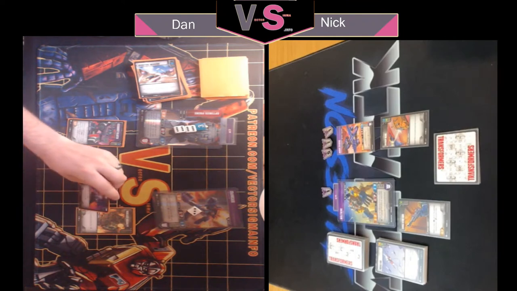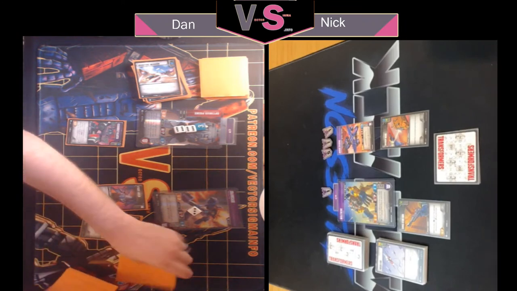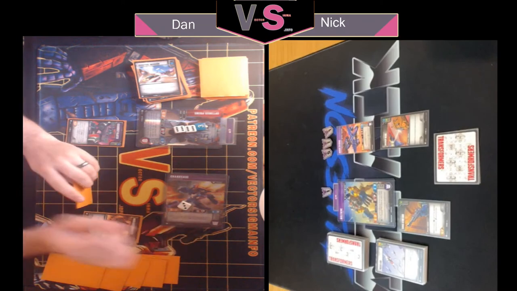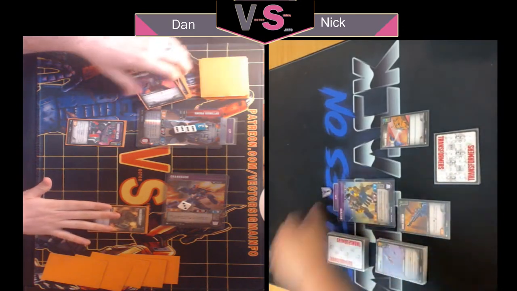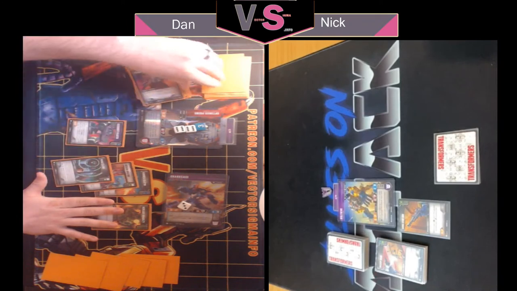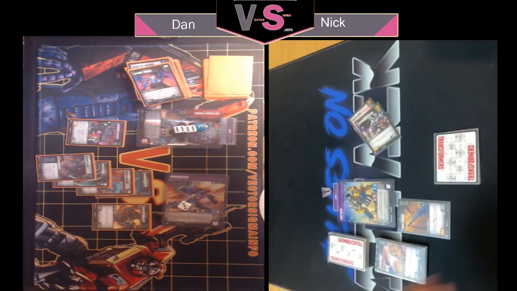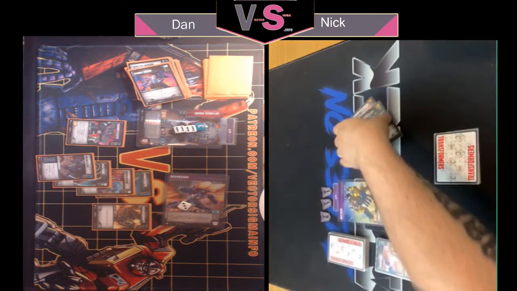Alright, I still have 5 cards in my hand. I'm going to play Javelin on Crankcase. Keep the 5. And we will swing at Wolfwire and shoot down the plane. Eight. Two, take six. Alright.